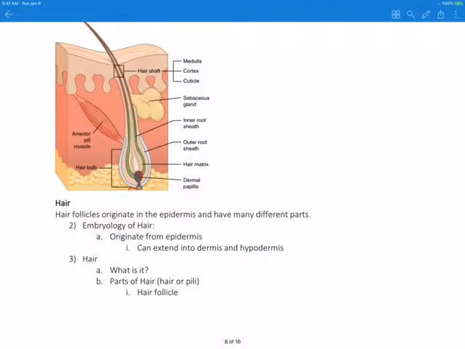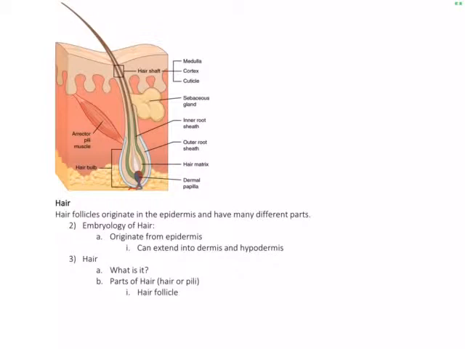The hair shaft is not actually anchored to the hair follicle. It's the part within the epidermis, and it's just below the surface of the skin. It can be exposed. And then the hair root is the part of the hair below the surface of the skin, and it's really not visible. The hair bulb, which you can see in this picture right here, is the end of the hair root that is deep in the dermis.